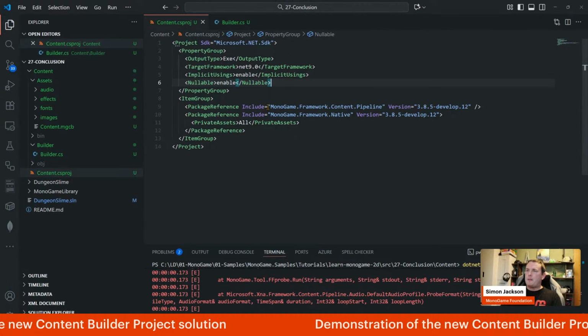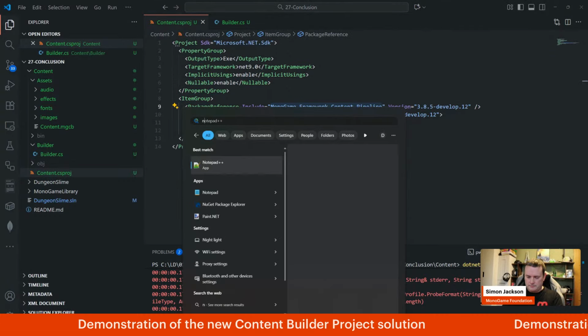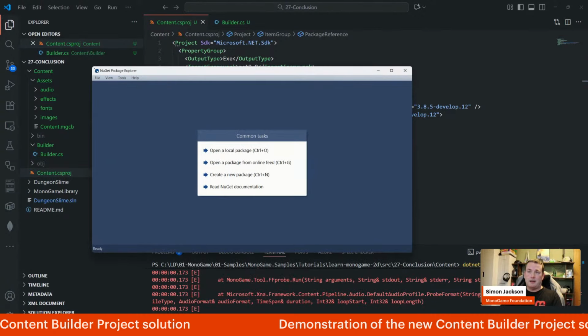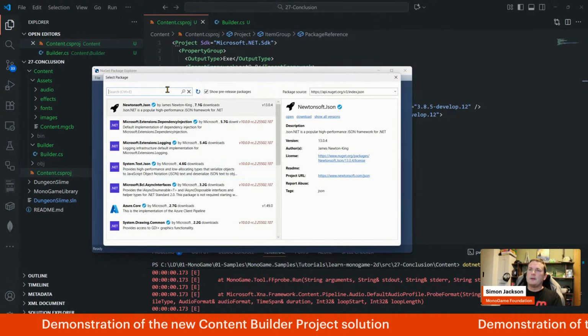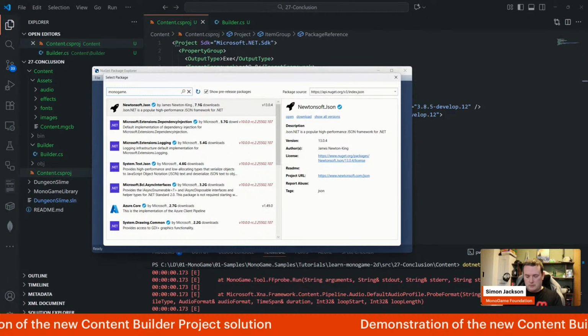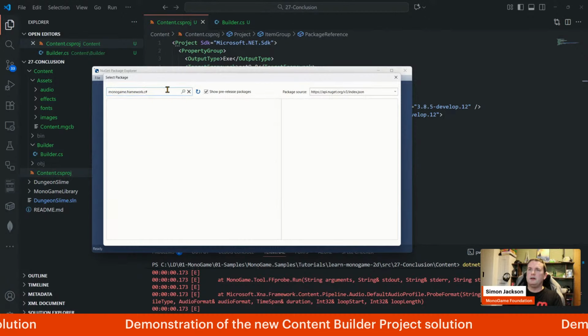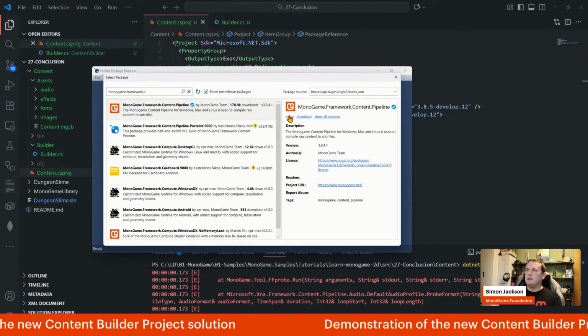Now, this package, the MonoGame content pipeline, if I can show you. This is what we like to do in CodeTime. We show you everything behind the scenes, what's going on. So if I look at the MonoGame.Framework.Content.Pipeline, and I'm going to open this up.